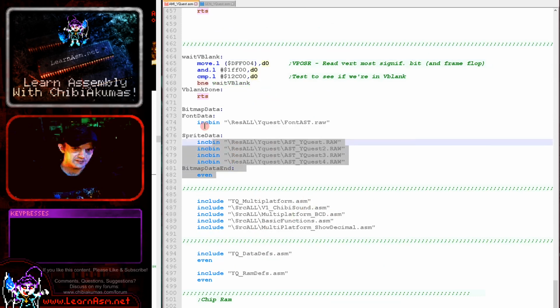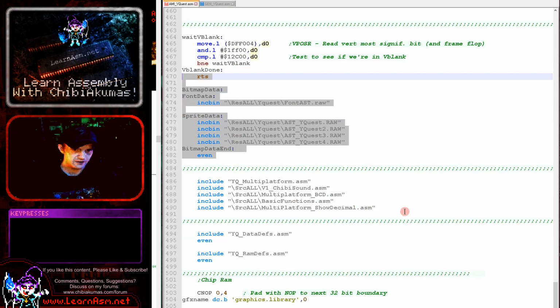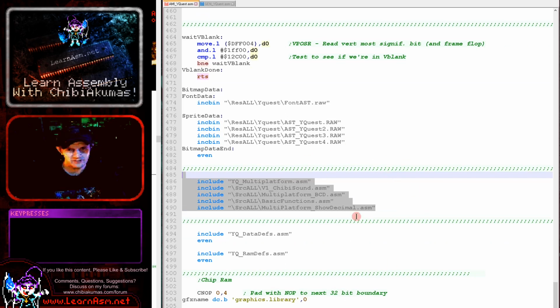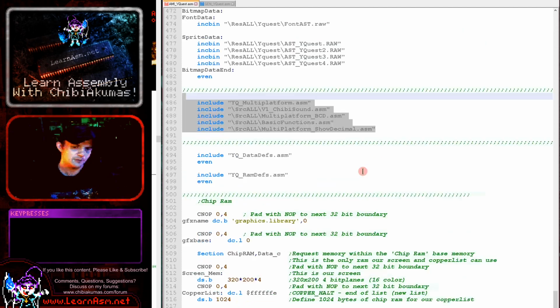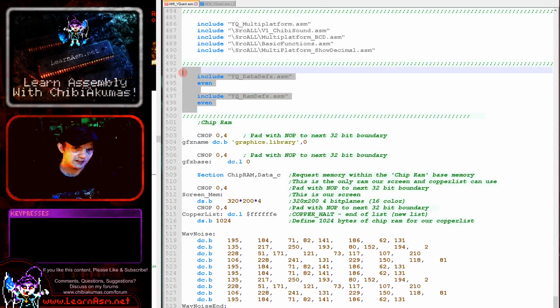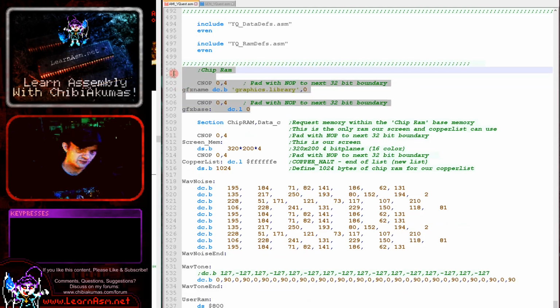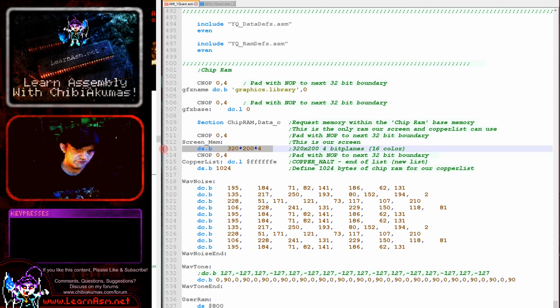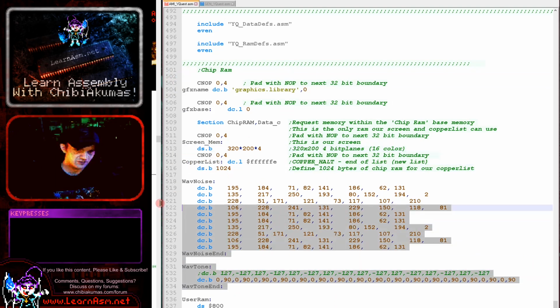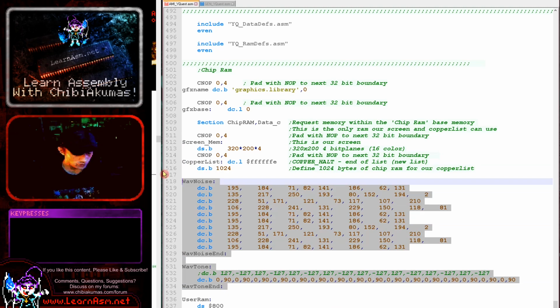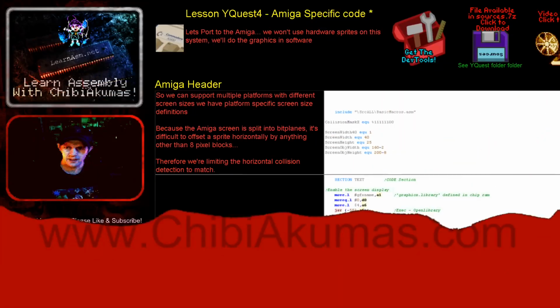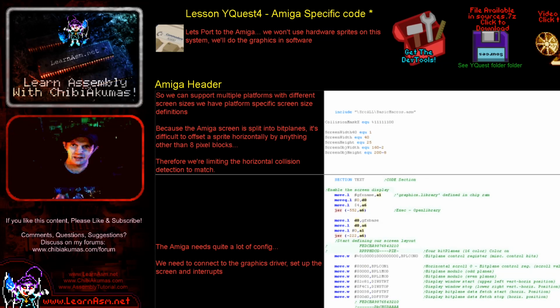Then we've got our sprites here and our font, just there. The common code here, which is used by all the 68000 versions. That's the things like the game logic for moving the enemies around, things like that. We've got some definitions of the variables here, which we covered in the previous lesson. And then we've got the chip RAM settings here, the settings for starting up the screen, the memory for the screen memory, the copy list for handling the drawing of the screen, and our sound samples for chibi sound. And that's really all there is to it. And there we go. So that's the YQuest game on the Amiga.